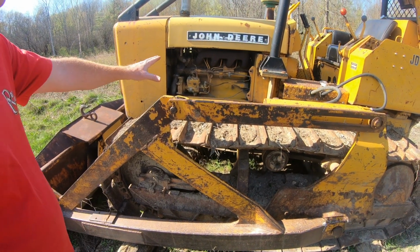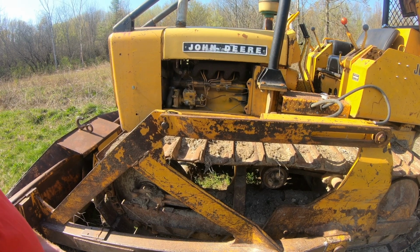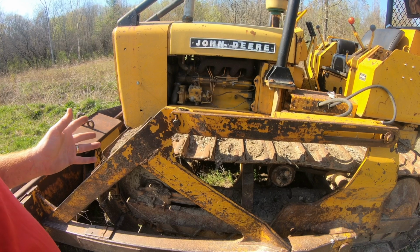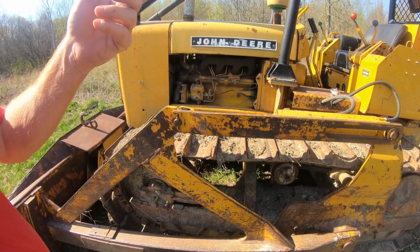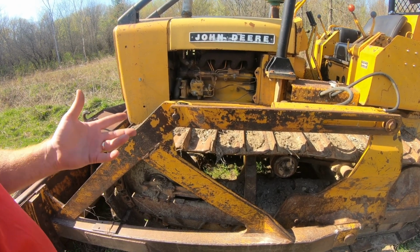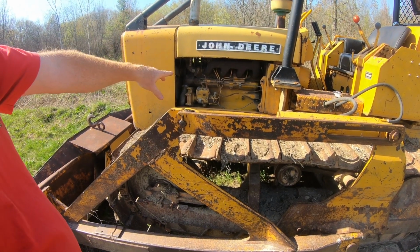We want to grease Frank, which again, we won't be doing today, but we'll be doing that before we put it in any real work situation. And we just kind of want to give it an overall visual inspection to make sure it's made it through the winter okay. And from what I can tell, other than our friendly mouse nest up in the battery pack, so far I haven't seen too much. All the wires look good.